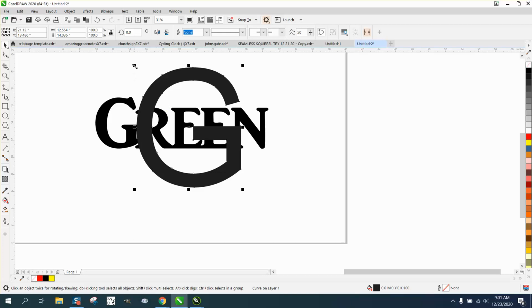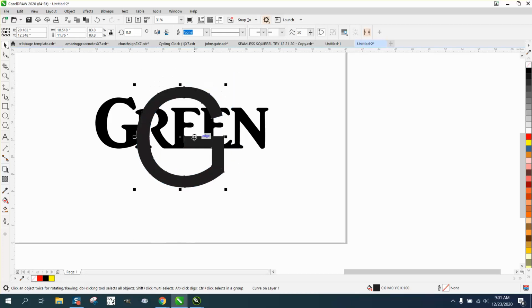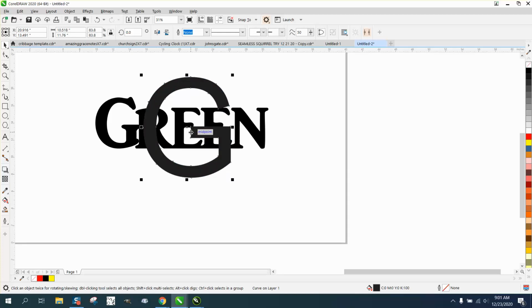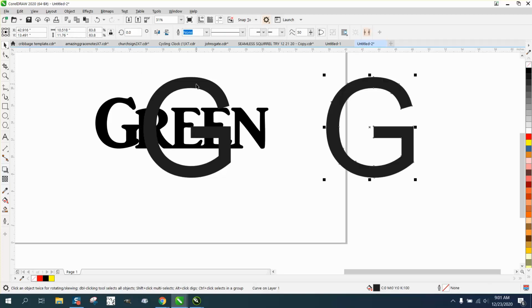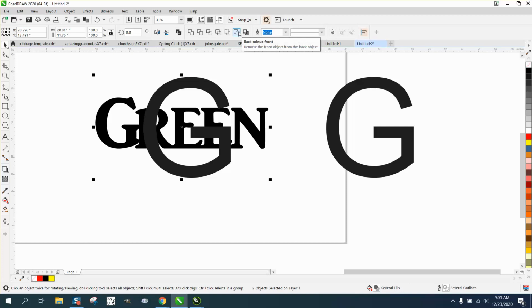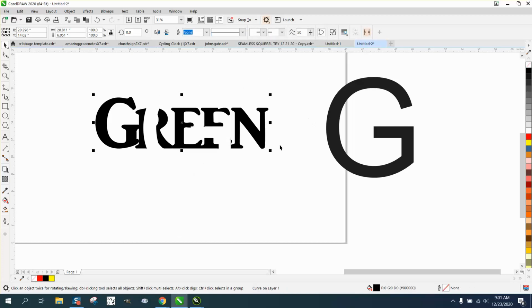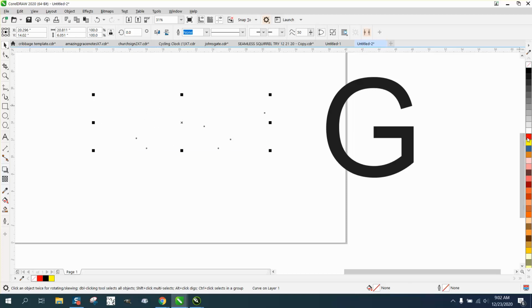So I'm going to make my G a little smaller, a little bit bigger, because I don't want any slivers of wood, and that doesn't look too bad. Now I'm going to change my nudge factor back to 22 inches, press Control D and make a duplicate of that. Then I'm going to go to Back Minus Front. I still have a little nub there. Left click, right click. You could cut that out into individual pieces of wood.